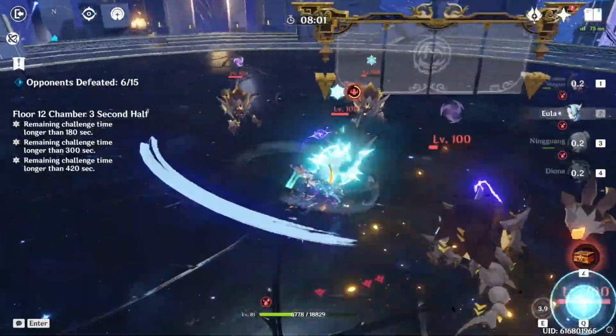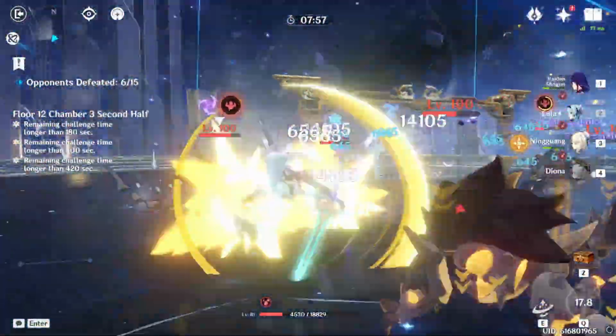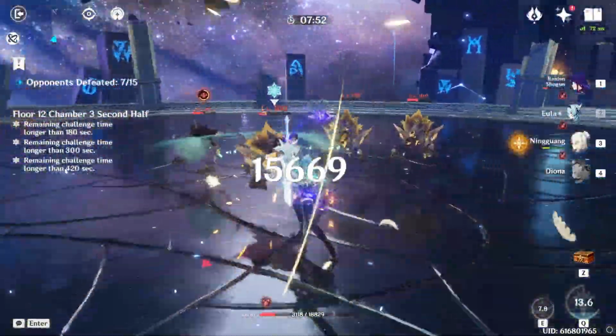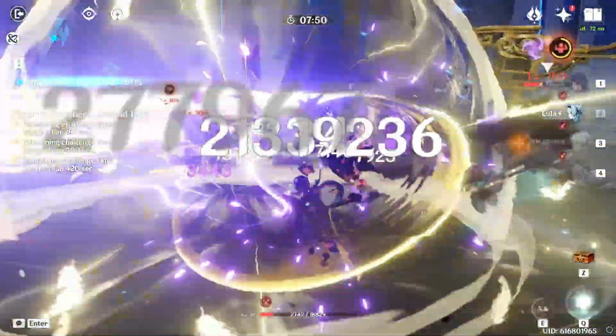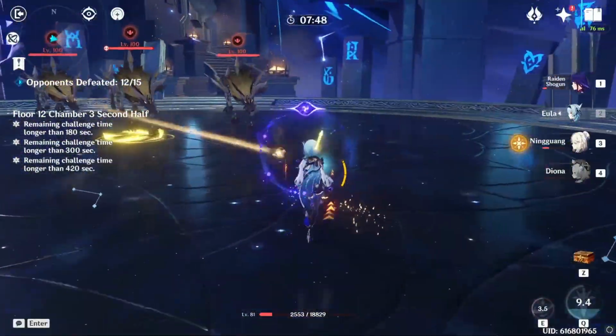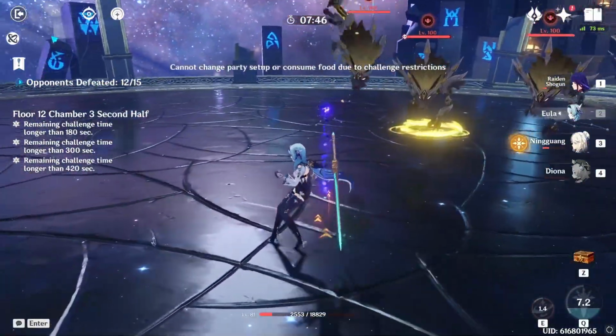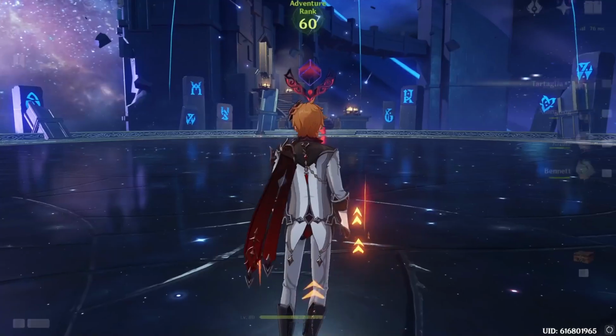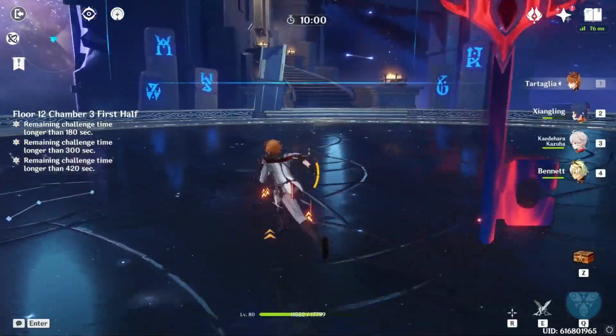And okay, Diona dies, so there's no way that I'm gonna clear in this run because it's corrosion, and obviously, like Eula, you need to keep attacking, otherwise you will not get enough damage. I'm definitely not surviving three Rift Towns beating me up at the same time, so just retry, because I kind of need Diona to be alive in order to clear.